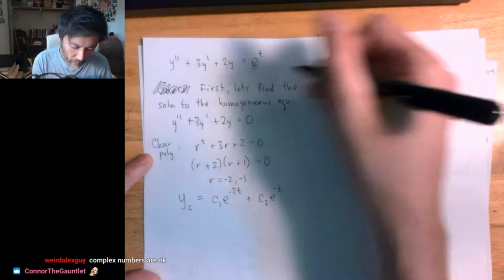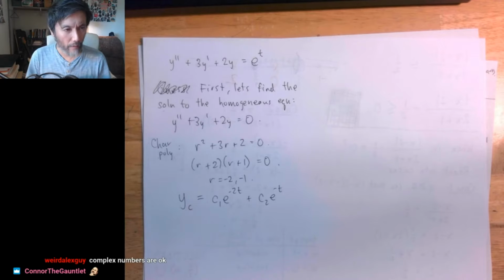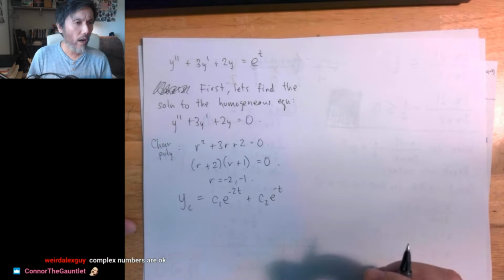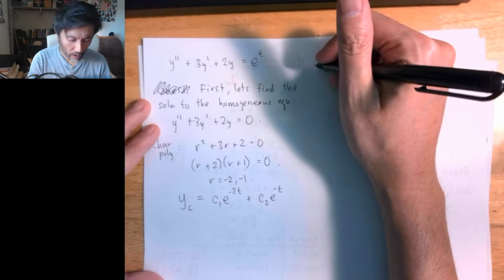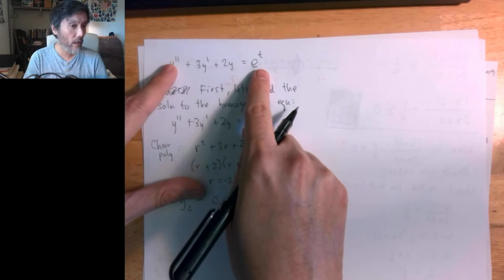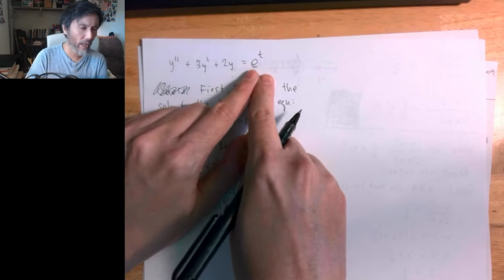Now we're going to try to find any particular solution that we can. Because if we can find any particular solution, y sub p, we can add y sub c to y sub p, and that will represent the full set of solutions to this equation. Now, to do that, we use the method of undetermined coefficients. And we make a guess about the form of the solution to this non-homogeneous equation based upon the form of this guy.